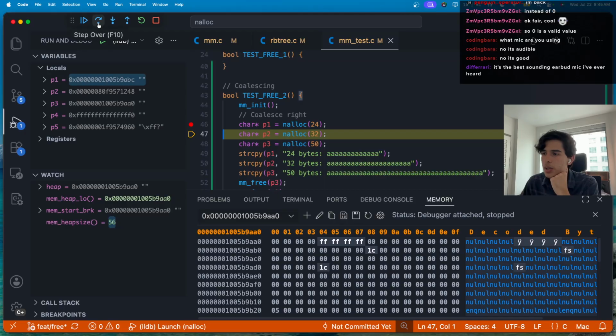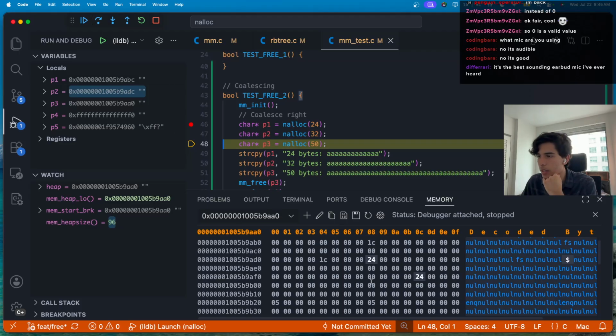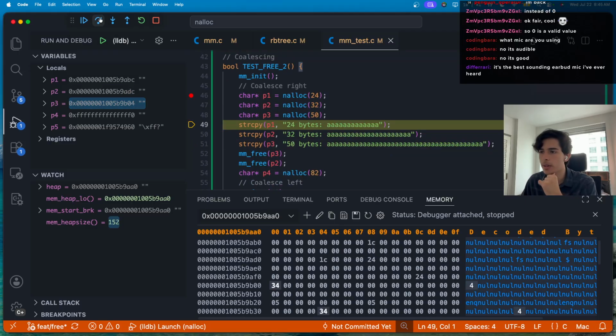The second allocation should give us a new block that starts, I think, here, and that has as size, it should have 36, I want to say. And that is indeed the case, 36. Okay, perfect. And then we should see a block that starts here that has something like 52. Yeah, 34 in hex is 52. All of them are empty.